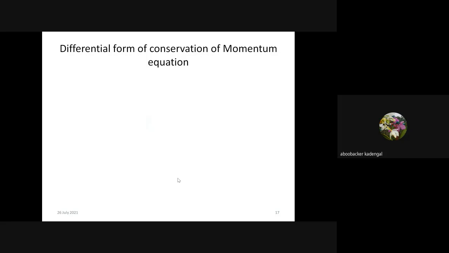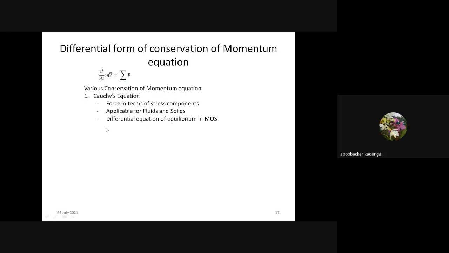The first equation was conservation of mass. The second conservation equation is the conservation of momentum equation. As we discussed, the rate of change of momentum is the net force. Depending on how much complexity or simplicity we include, we have different names for these equations, including Cauchy's, Navier-Stokes, Euler, and Bernoulli's equations. All of these come from these equations.